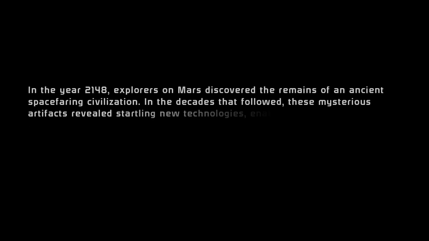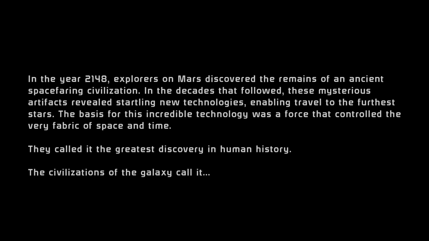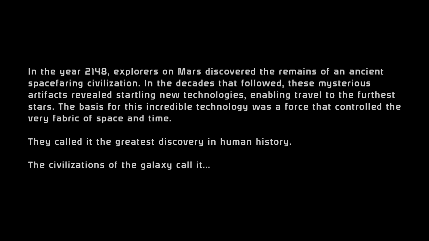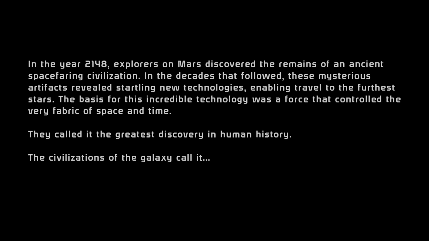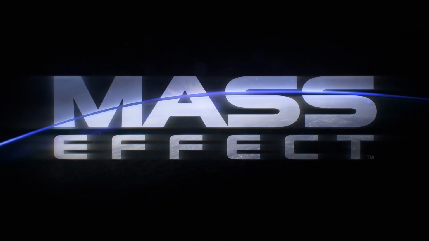In the year 2148, explorers on Mars discovered the remains of an ancient space-going civilization. In the decades that followed, these mysterious artifacts revealed startling new technologies enabling travel to the furthest stars. The basis for this incredible technology was a force that controlled the very fabric of space and time. They called it the greatest discovery in human history. The civilizations of the galaxy call it Mass Effect.